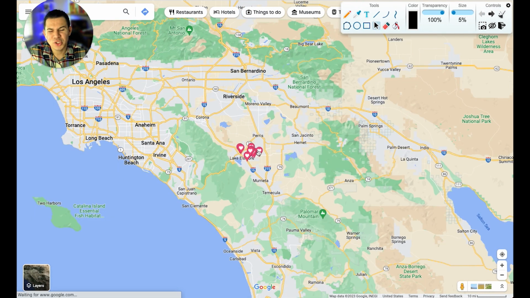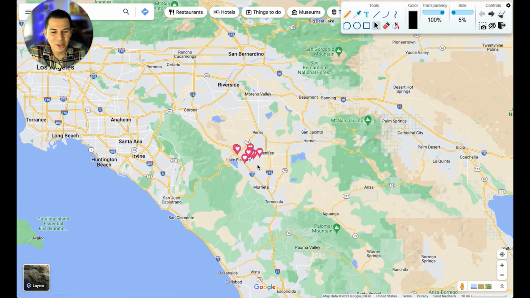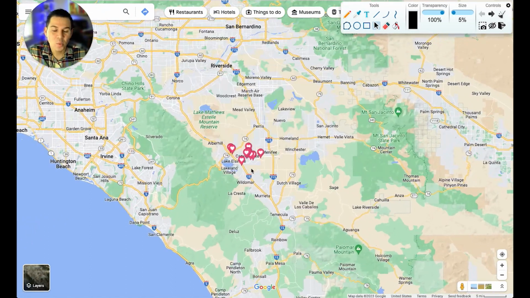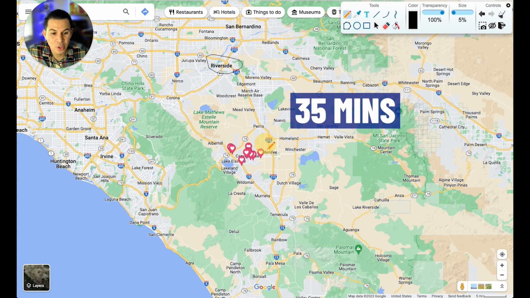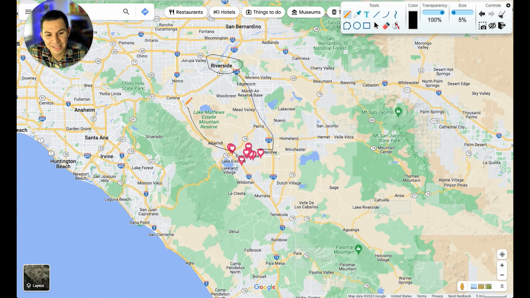Now let me start zooming into our beautiful Canyon Lake. So what is the closest city to Canyon Lake, you are asking? Well, that's going to be Riverside, California. To get to Riverside from Canyon Lake, it's going to take you no more than 30 to 35 minutes. You can either go through Menifee, take the I-215, or go through Lake Elsinore and take the 15. So that right there, it is our closest city.